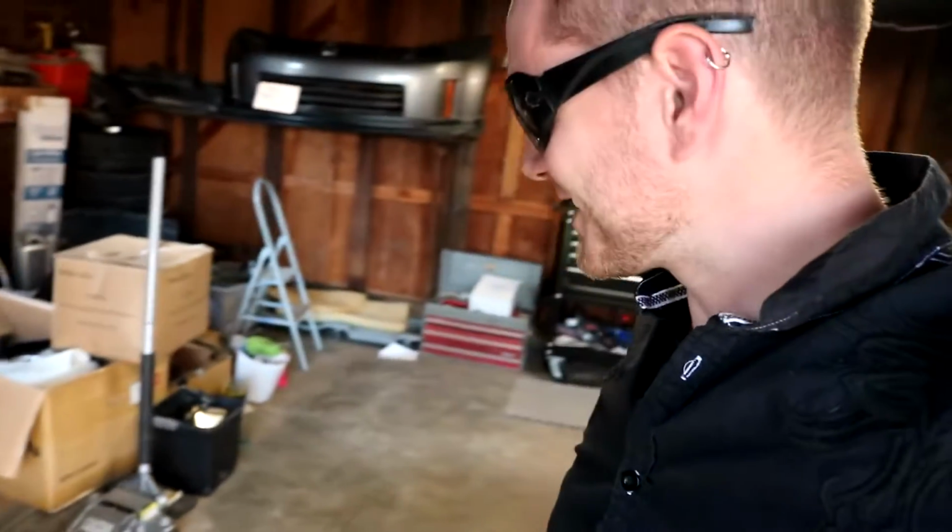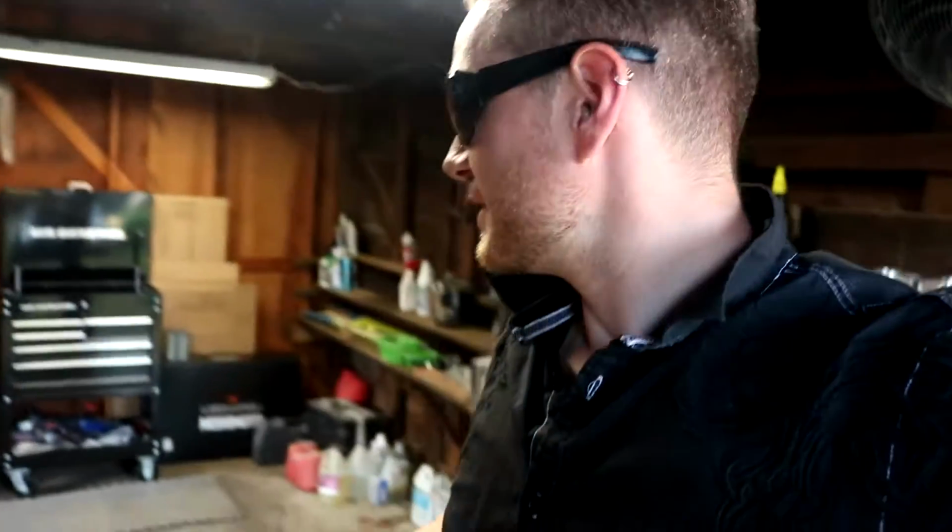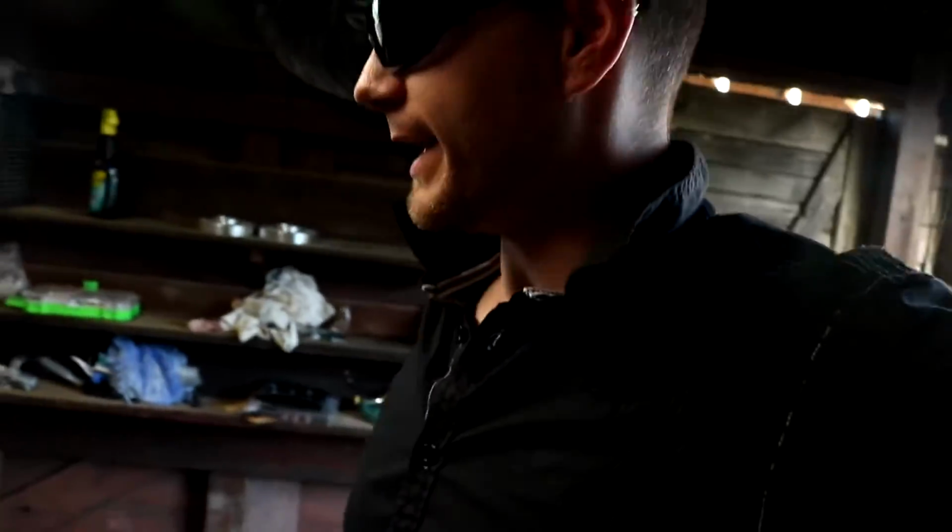This is the new garage, the new area of operation. You will probably see me in here a lot in the videos to come. This is my new workshop. Now, it's still very disorganized because I've got a lot of unpacking to do yet in here, but this is a really cool old school type of garage. It's got horizontally opening wood doors as opposed to vertical doors that you regularly see on more modern garages. This garage was built in 1932, and it definitely has that old-timey vibe to it.